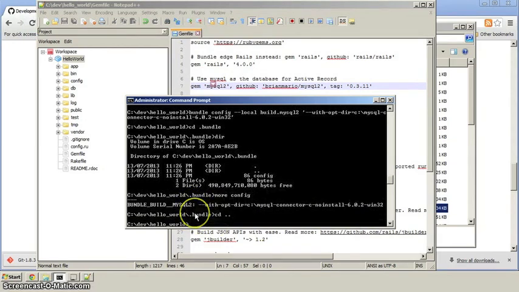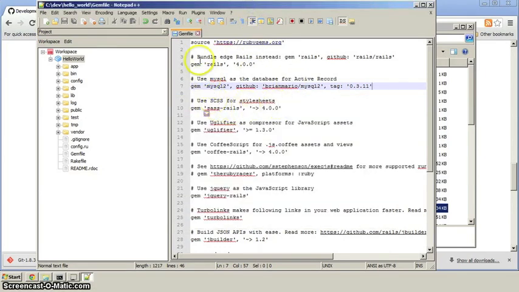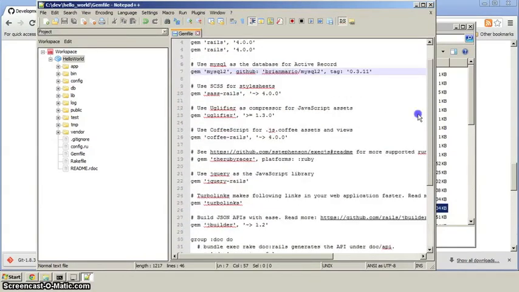So if we go back up to this cdev hello world, now that option is there when we run bundle install, and it goes to install all the required gems specified. You can see all these gems that are required for the Rails application.